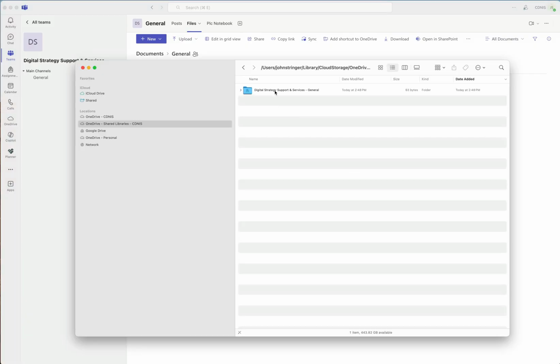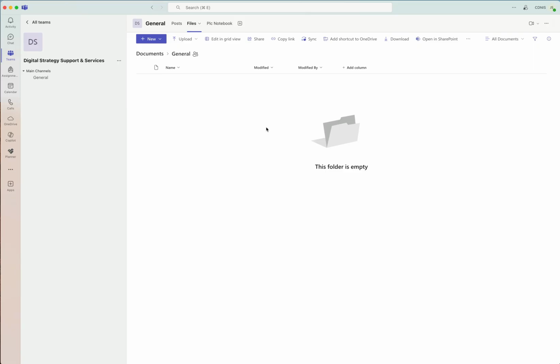If I put a file in here from Finder, it will reflect back here in my team. And if you're more used to working in the cloud version, the browser version of Google Drive, you might feel more comfortable doing that here as well.